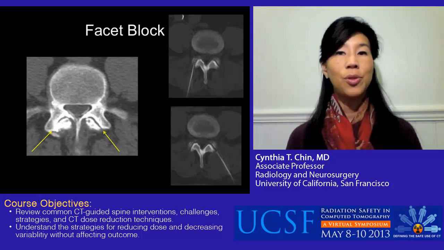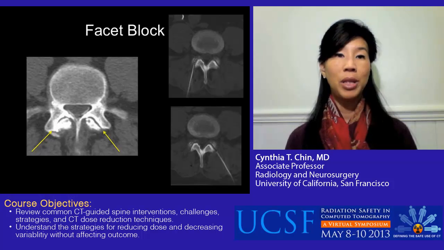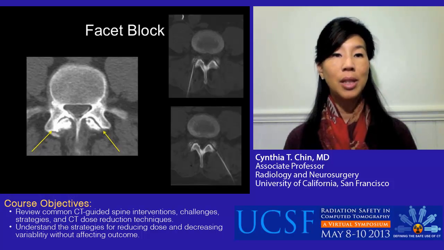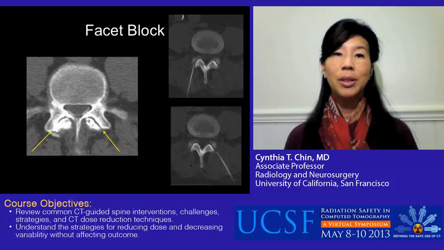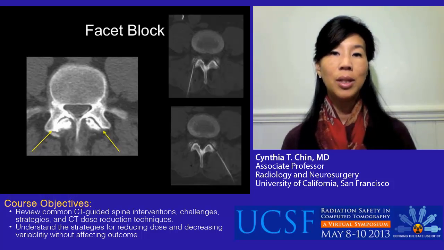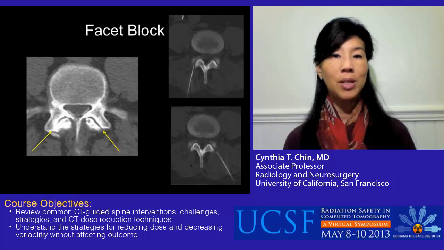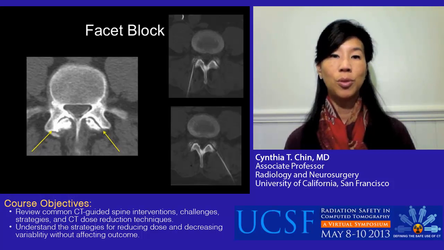The next slide shows an example of a facet block in this patient who could not walk more than a block due to back pain from spinal stenosis related to his facet arthropathy. And you can see the yellow arrows on the image on your right pointing to the bony overgrowth and spurring that results in some narrowing of the spinal canal. The axial CT images on your right show the needles placed and advanced to the facet articular space for injection of medication, which in this patient resulted in significant pain relief that allowed him to walk his usual mile.